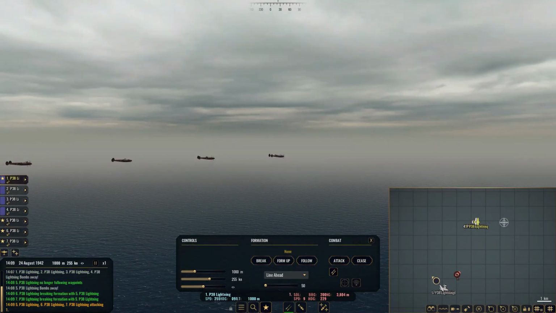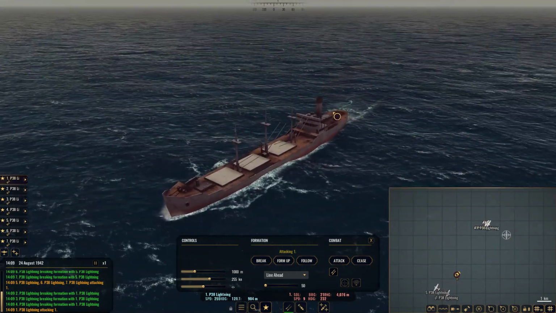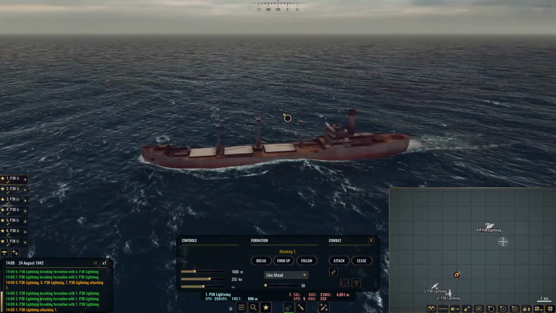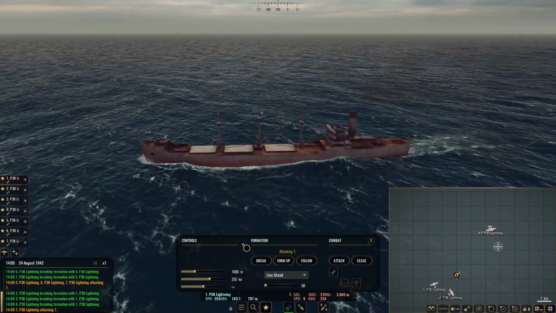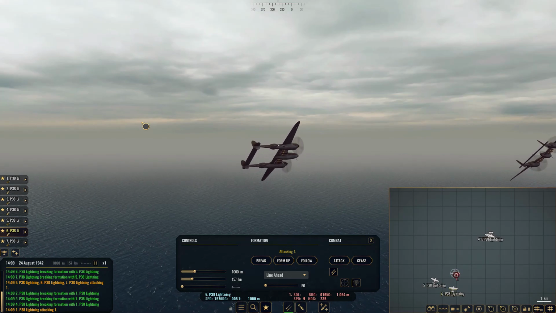Let's get them all to attack again. Let's get this group to strafe in, I think, and that should sort it out. We are very lucky that this is completely unarmed, I think, with absolutely no air defense whatsoever. We are having the luxury there. Doesn't look like we dropped with all our bombs, actually.